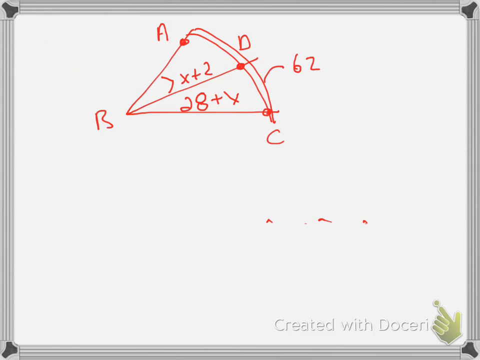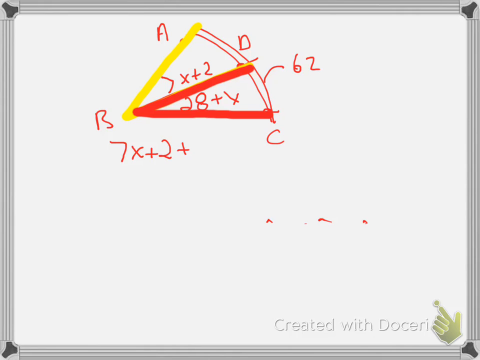On number 45, here's our picture. We don't have the bisect information, but we know the two parts of the angle. We know that this angle that I'm highlighting in yellow, its measure, plus the one I'm about to highlight in red, and they share a side down the middle, together they make up angle ABC, so the two parts have to add up to the whole thing. So your equation will be 7x plus 2 plus 28 plus x equals 62. And when you solve that guy, you're going to be getting that x is equal to 4.